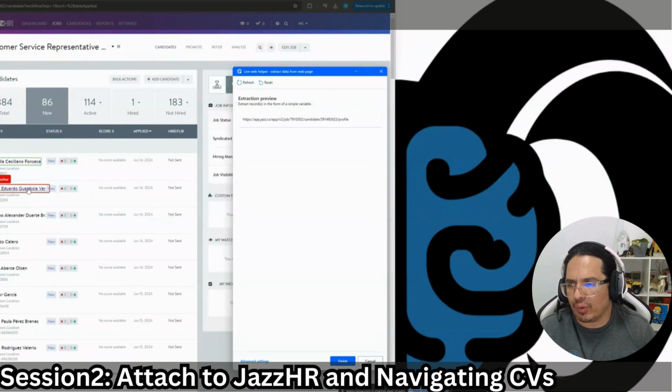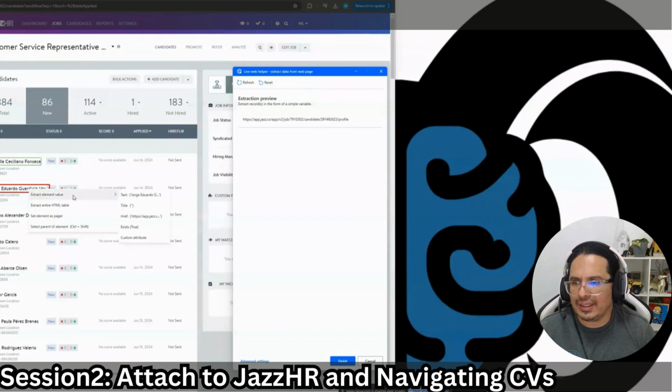We are going to right click over that resource. We're going to follow the same steps and hover over the extract element value option, which is the option at the top. If we do that, we are going to display the menu, and we are going to select the third option, which is the URL.